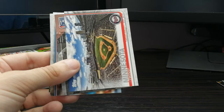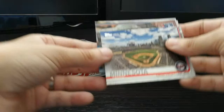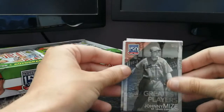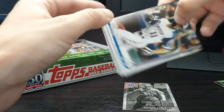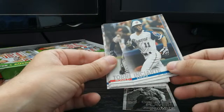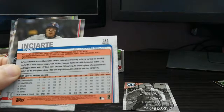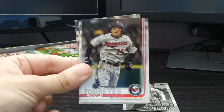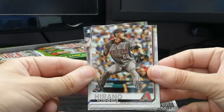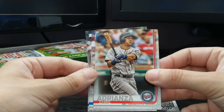Clint Frazier, Scott Kinnery, Ozzie Albies, Otani, Rosario, Eloy Jimenez, Vlad Jr. is a big card I'm looking for — there's a short print Roberto Alomar too. Minnesota Twins card. Oh, there we go — that's a good insert set, the 150 years. Here's Johnny — not sure I'm familiar with this era, a bit before my time, so that's going into the insert pile. Eddie Enciarte — not sure if this is an insert or a short print. It's just a base card with a retro look. Ronald Torres, former Yankee, cool to see him with the Twins. Yashiro Hirani for the Diamondbacks.